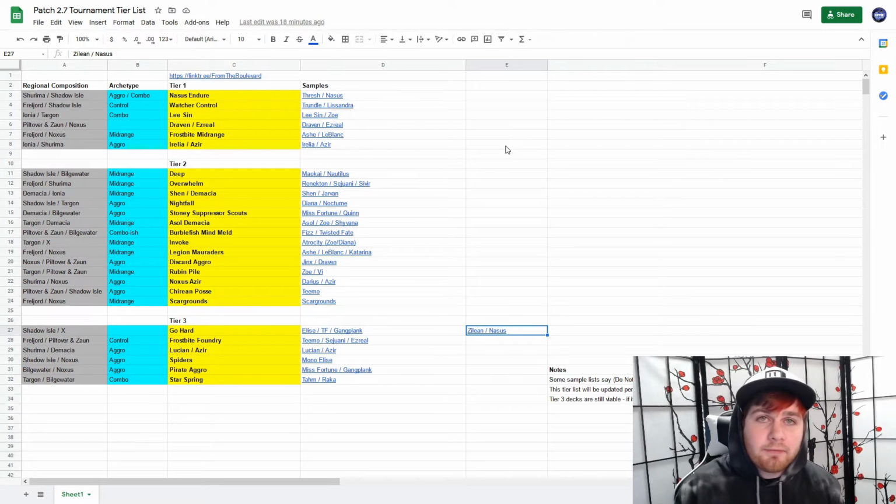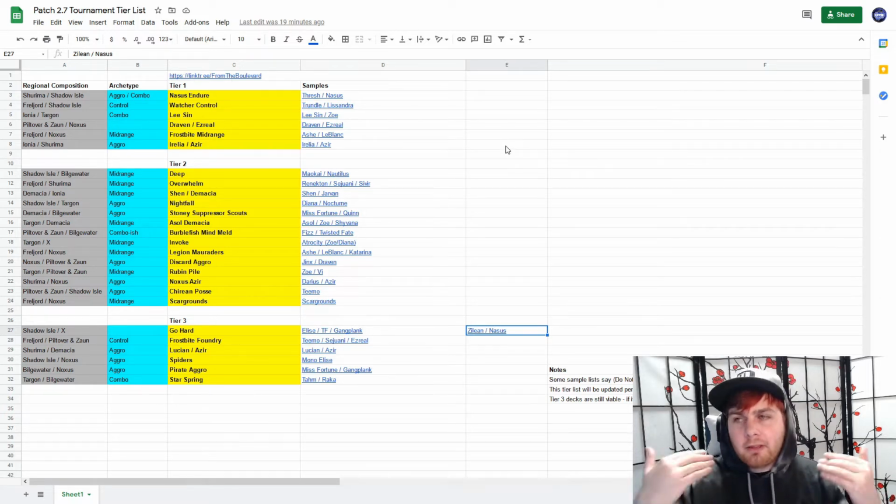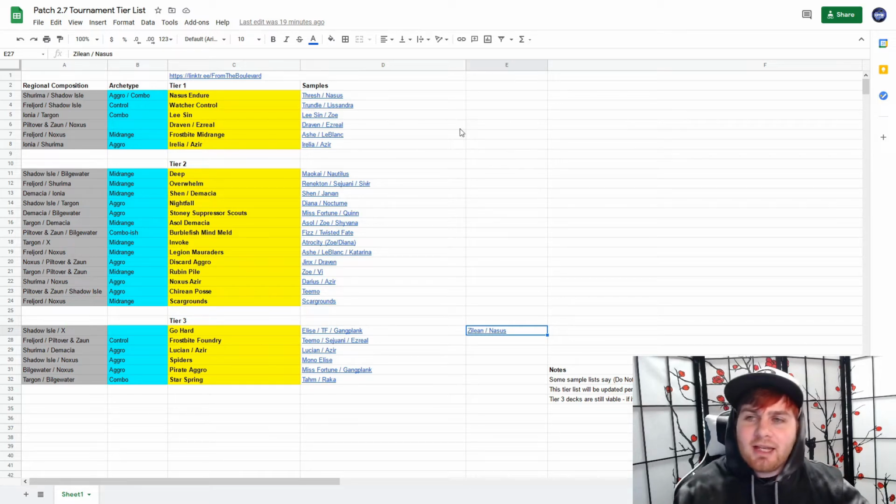Zilean is going to take a while to figure out, much like Heimerdinger before him. Heimerdinger wasn't the best day 1 deck in beta, but we knew that eventually it would be very good. You just have to give people time to figure it out. Aggro decks are a lot easier to figure out because an unrefined aggro deck is going to do a lot better than an unrefined control deck. And control decks tend to need to wait for the meta to settle and know what it looks like so they know what they're countering, what cards to put in, things like that. So hopeful for Zilean, not hopeful for Malphite. Aurelia is already here. So, let's get into Tier 1.